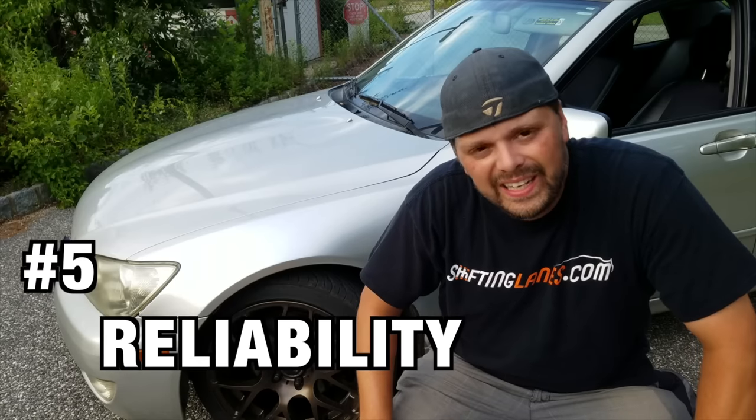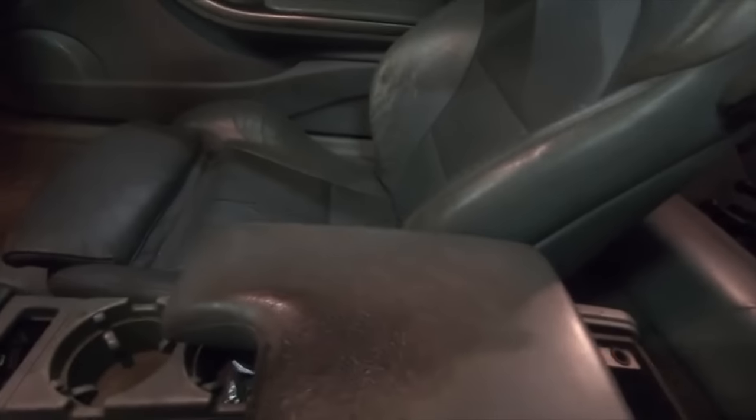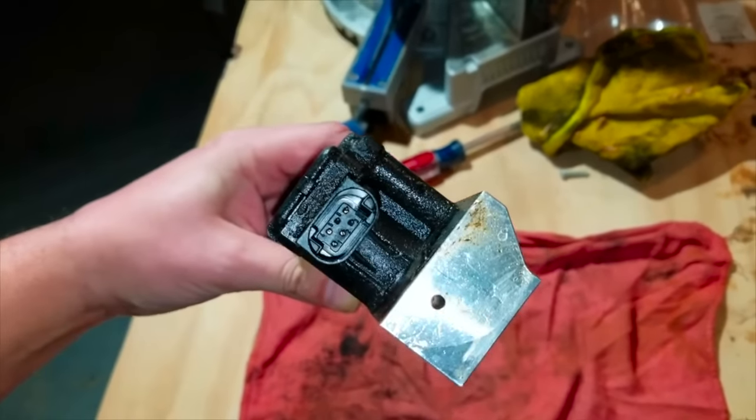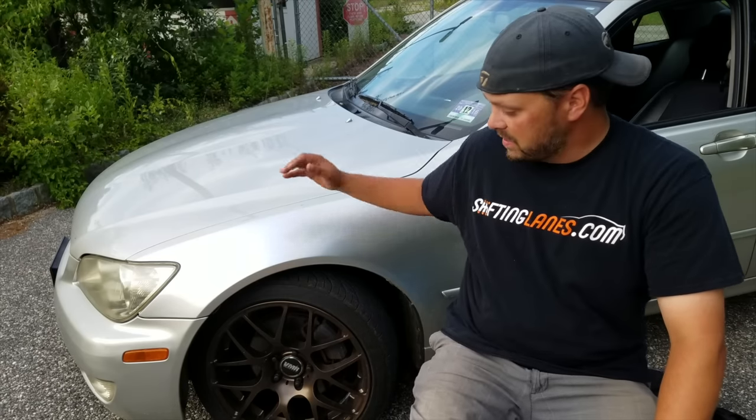Number five: reliability. Sure, reliability isn't the sexiest thing in the world, but without it, all of our cars would sit in a garage and never get finished. My M3 — sure, we bought a high-miler, sure we bought it cheap — but it was just riddled with problems. The interior looked like it was attacked by a rabid wolverine, the engine leaked oil almost everywhere. We had to replace the main seal, and then we finally figured out it was coming from the Vanos solenoid — and anyone who speaks BMW knows Vanos equals mucho dollars. The caliper seized and we had to replace that, the pads, and the rotors. Long story short, that thing was becoming a major headache.